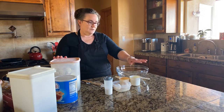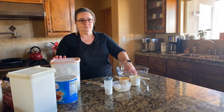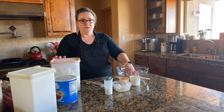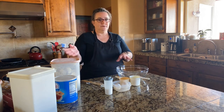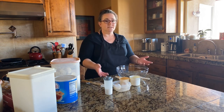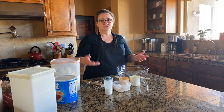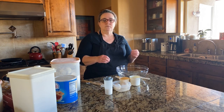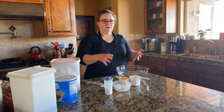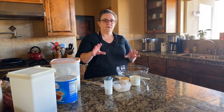So the first thing we're going to do is we're going to put in the fat in the bowl. If you have butter, I'm not using butter for cooking for cookies, even though the taste is better. Butter's a perishable, it has to be in the fridge, it's not shelf stable, and it really can affect your cooking more, like with cooking vegetables or things like that. So I'm leaving my butter for those kinds of recipes.